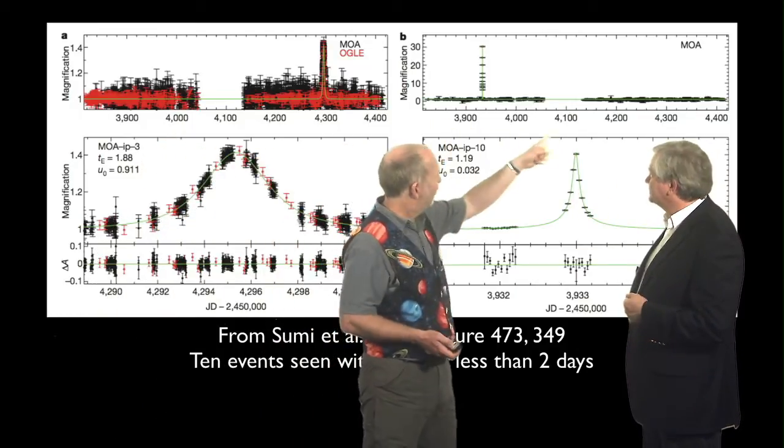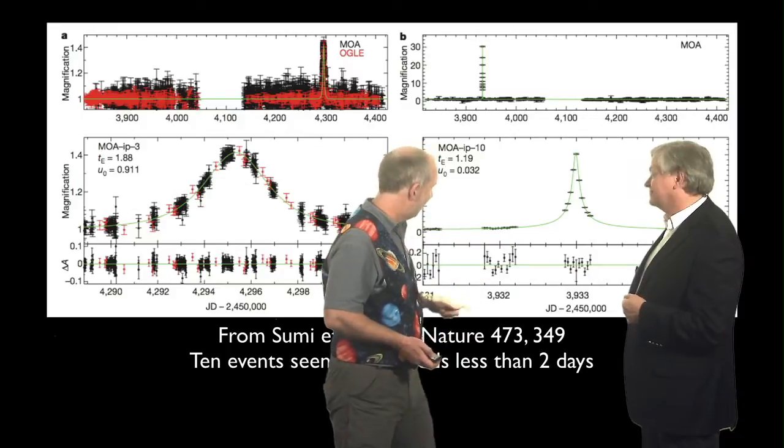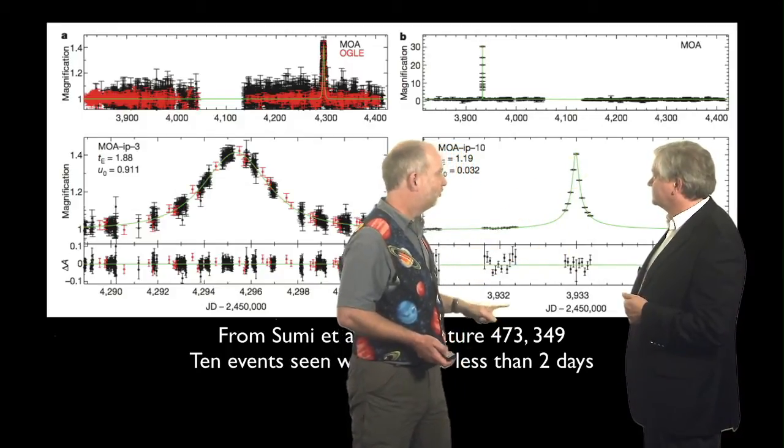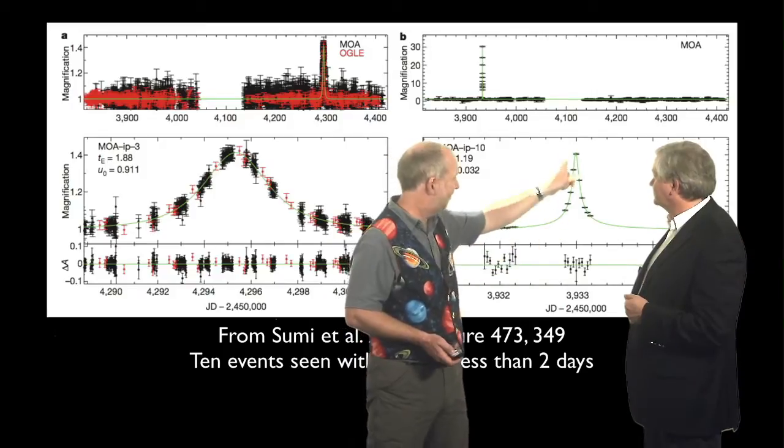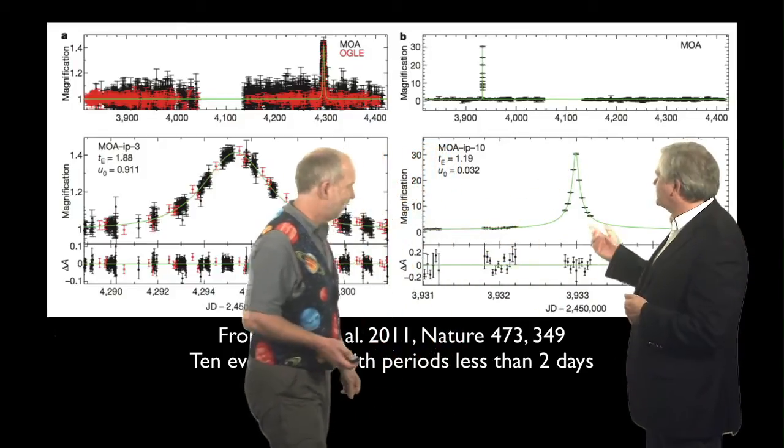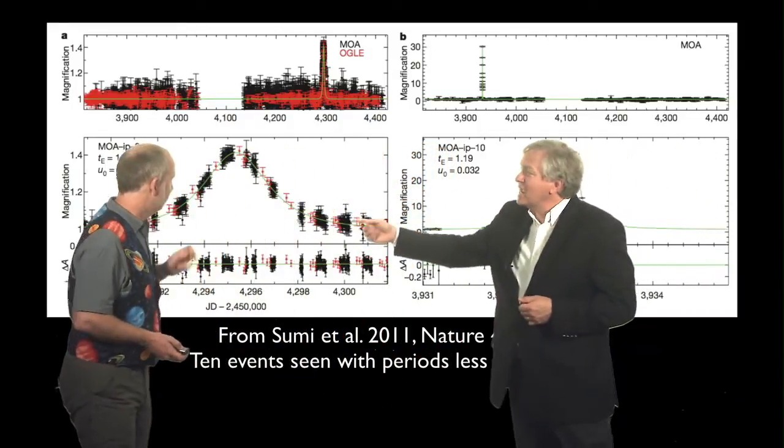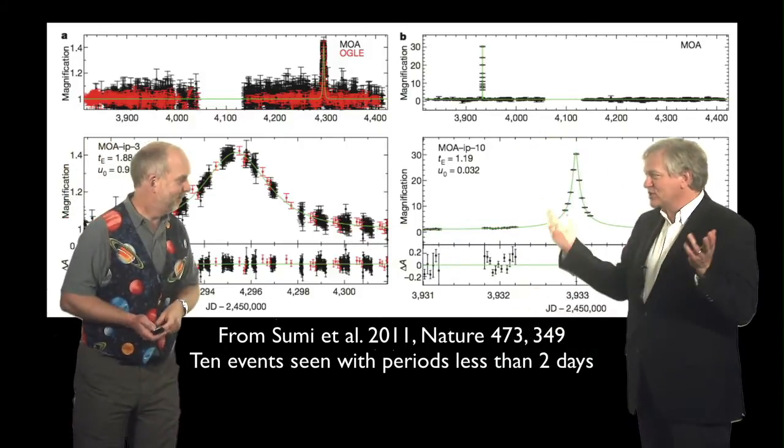Well I mean, the star doesn't do a lot else, does it, over many years? And it fits the microlensing shape they had. Luckily, this was up when New Zealand was observing, because it went up and down during one night. It's a remarkable event. And this one doesn't look like there's any way to get around it, because everyone's seen it, perfect shape.